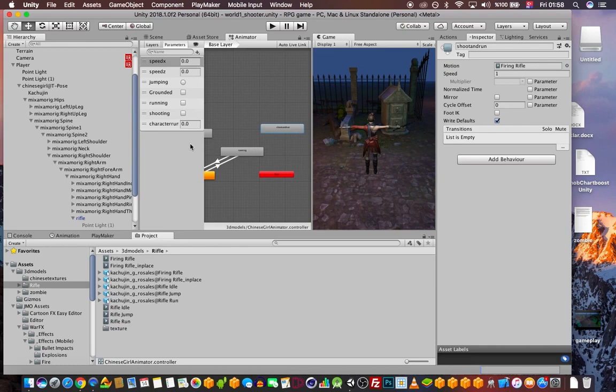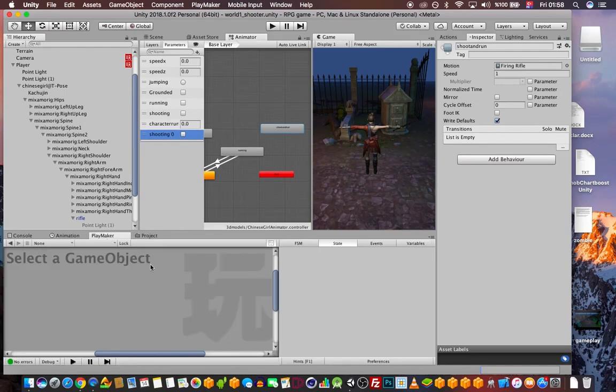rifle, and I will create first, which one, a bool. Okay, I will say this shooting. Okay, and so shooting should be okay.